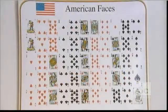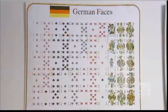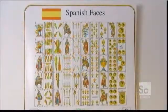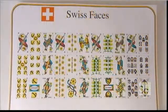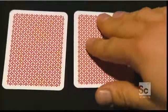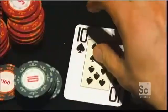The traditional English deck is the international standard for games such as poker. But there are many more types of playing cards. This set of Spanish cards, for example, has no numbers, just symbols. Whether at the casino blackjack table or the kitchen table, playing cards are the real deal.